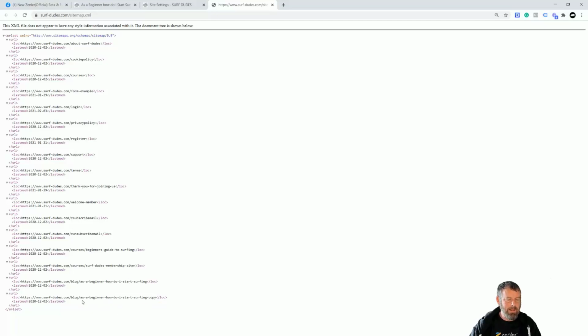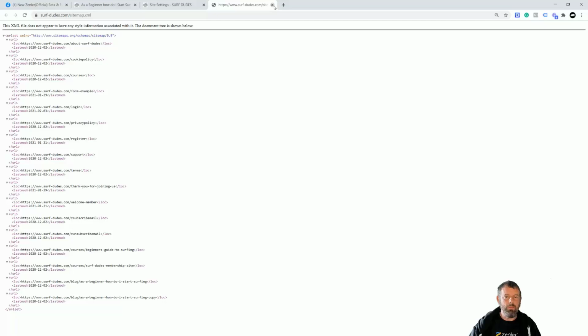Now if I didn't update that, this wouldn't exist, and when search engines look through this document, they'll say, oh, I can't find that, and so they won't index it. Okay, or they might index it, but they might not if they're looking at your sitemap. All right, so that's why it generates.